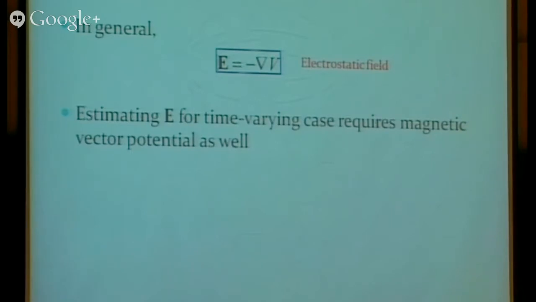This is important. We have to remember that this holds only for electrostatic fields or also for quasi-static fields. Quasi-static means, for example in a capacitor, when the fields are slowly varying, or for static fields, only this equation holds. For time varying fields, it is important also to include the contribution of the magnetic vector potential. Am I making some sense? Am I going too fast?